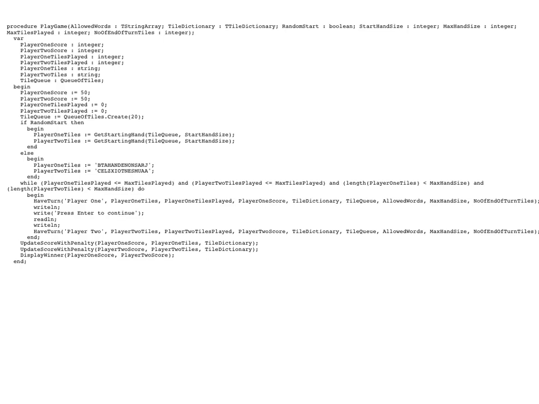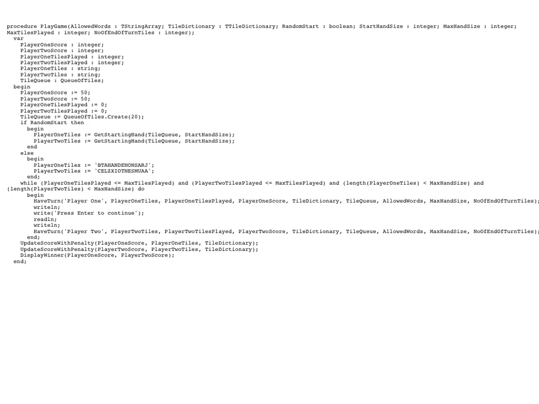So after creating the tile queue, the game will then see whether the player chose to use the training hand or to have a random start in hand, and this is indicated by this random start, a boolean variable that was given a value of true or false depending on which option was chosen from the main menu. So there's a chance at this point that get start in hand might be called.